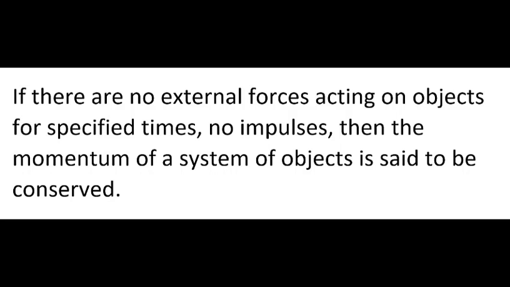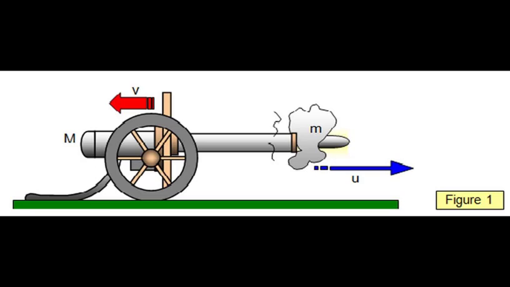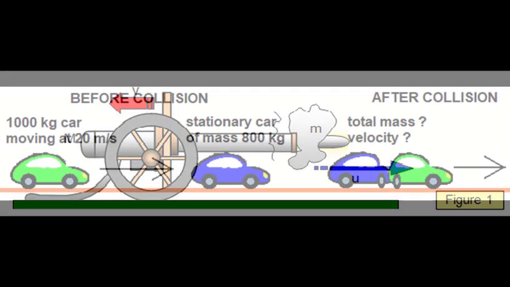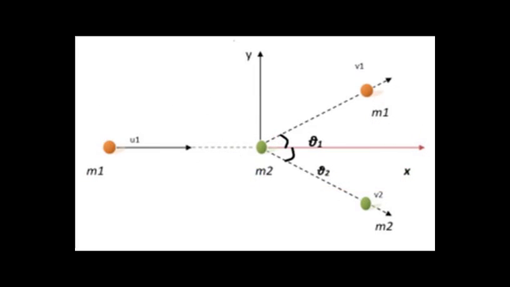In both cases, it is best to look at a before and after picture of what is happening and track the momentum of each object in the system in the before and after pictures. This then leads to an equation that might be used to solve for whatever variable is important in that problem. Collisions can also be divided into elastic and inelastic collisions. These in turn can be 2- or 3-dimensional, and as vectors it is necessary to keep track of which part of which object's momentum is in what direction. Recall that these are vector quantities.